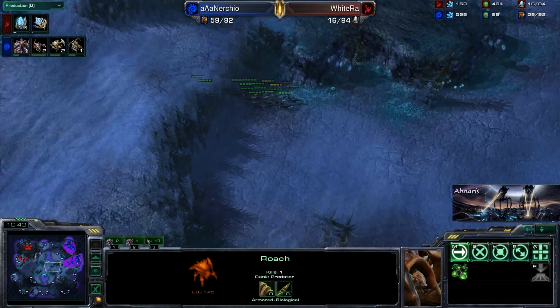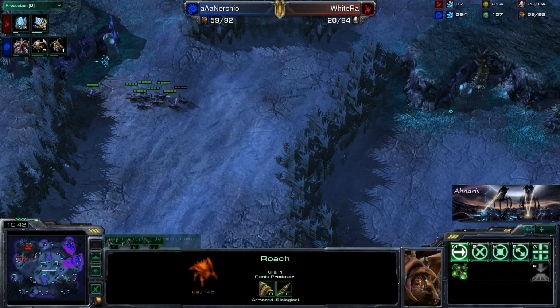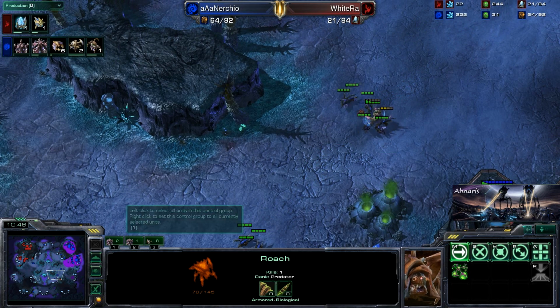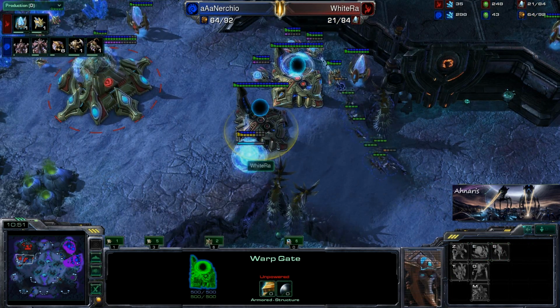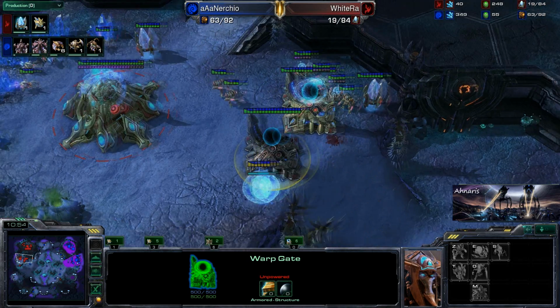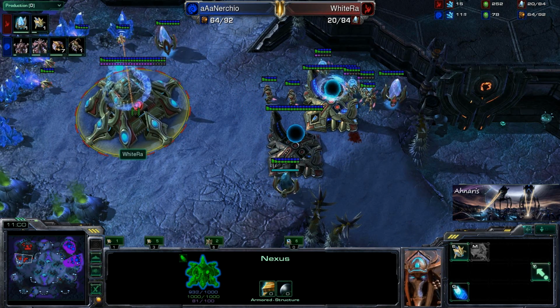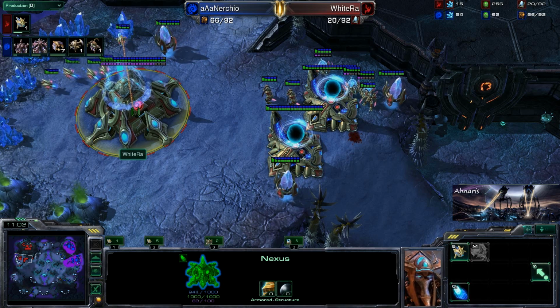Nerchio pushing forward now across the middle of the field. More Zerglings on the way. Again, checking for expansions, checking for pylons, anything that he can do to make sure this fight stays over here. With WhiteRa now on major, super, ultra, mega defensive mode. Cramming words together. I'm so excited here to see how WhiteRa handles this.